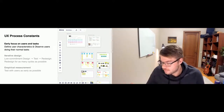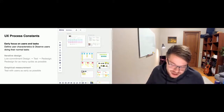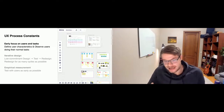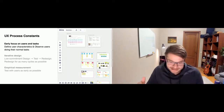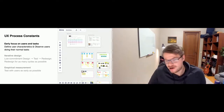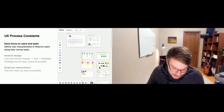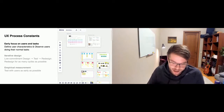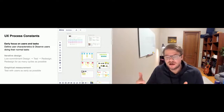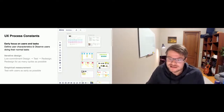For example, this person spent more than 4 hours browsing the internet, and this person is ready to spend $30 on entertainment on the internet. And then we need to define the core job, like this person wants to store their data in the cloud, not on paper. All the documents should be stored somewhere in some program. And this is the core job. And then we need to understand how they can accomplish this task in another way. These are your competitors. For example, if we have this core job to store documents somewhere on the web, we can think about what other ways they can store this data.